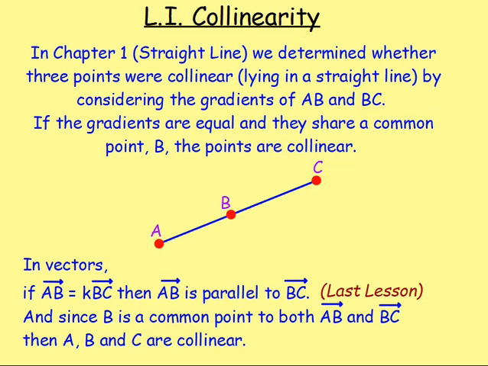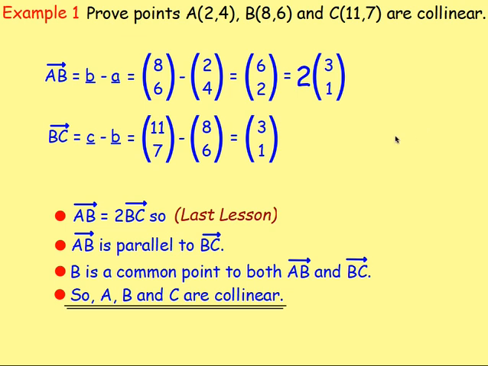Once you're okay with that, we can move on to look at collinearity. That is really just taking what we learned in chapter 1 a step further and flipping it to 3D. To do that, you would start to think about your vectors, but it's really wanting to check if 3 points lie in a straight line. We looked at some examples for that, so prove that these points are collinear.